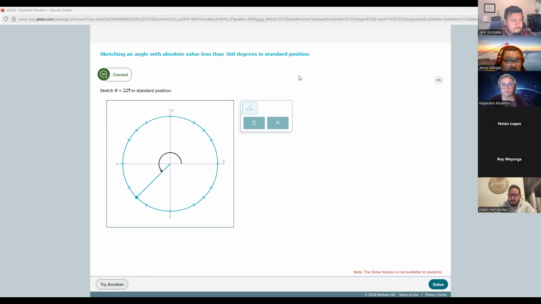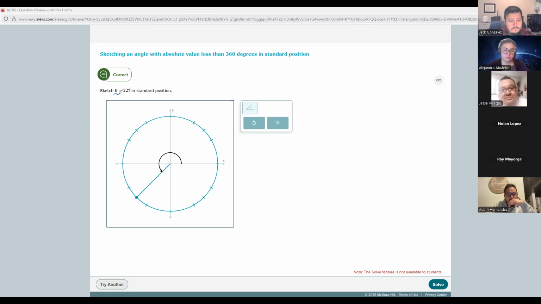Quick question. The question says sketch the 0 with a line in it. That means angle, the 0 with a line. Yeah, this is the Greek letter lowercase theta. In trigonometry and pre-cal, they use Greek letters for angles. Alpha, beta, gamma are usually common letters for lowercase angles, and the most general angle that they use is lowercase theta. Okay, thank you. That's a good question. Appreciate it.